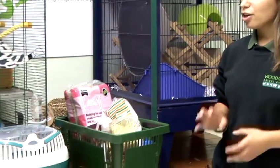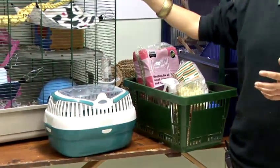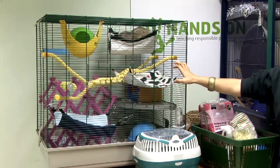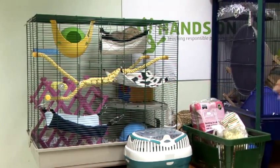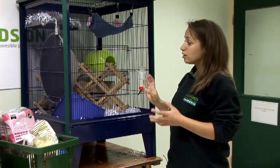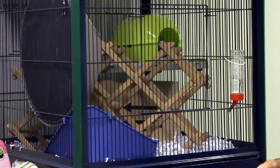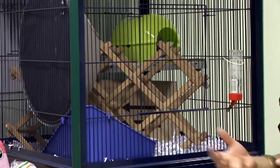When first considering taking on a rat, you're going to need to make sure you're able to provide a good quality and large cage. The cage we've got in this example here is the smallest we would suggest for two to three rats. These are available in nearly all pet shops, online, and you could also contact your local rescue shelter who often have many second-hand cages available. You could also consider converting an indoor bird, chinchilla, or ferret aviary — just make sure it has small bars that the rats can't escape through. Have a look around; make sure you can provide a really big rat cage.